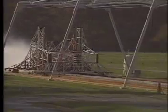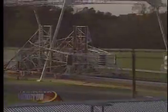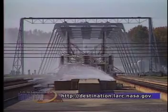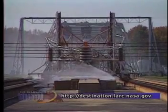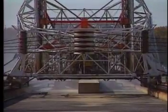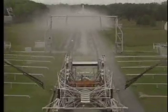Well, at the end of our track, we have an arrestment system, and that arrestment system consists of 5 cables that stretch across the track, and we have a nose block on the front of the carriage that lines up with those cables. So as the carriage continues to travel, the cables allow us to gradually dissipate the carriage energy in the last few hundred feet. So Bob, what other kinds of things have you tested at ALDF in the past?